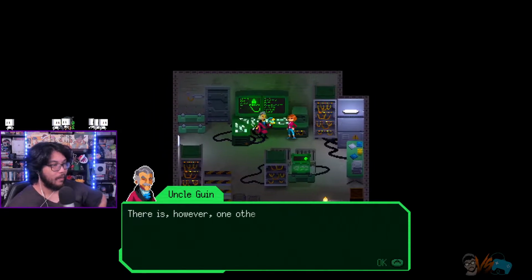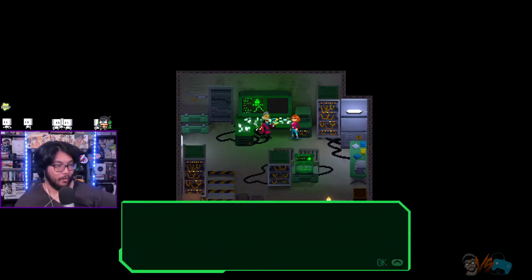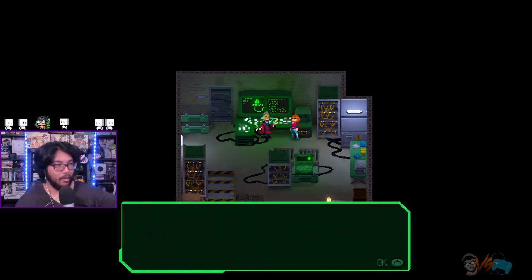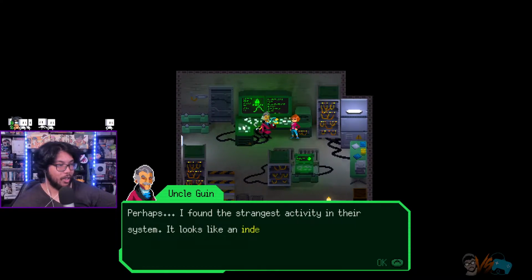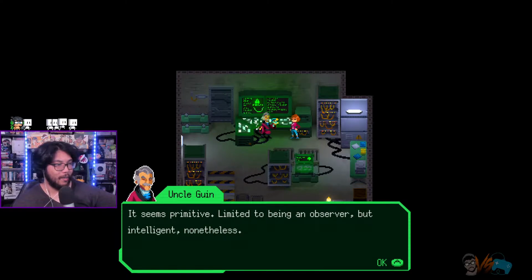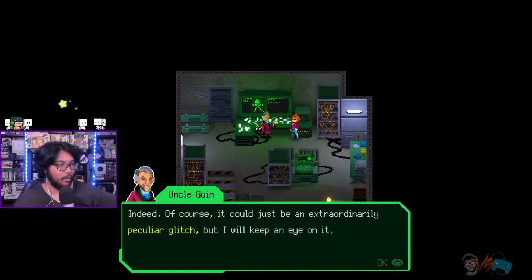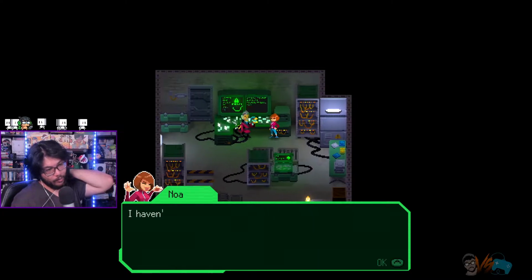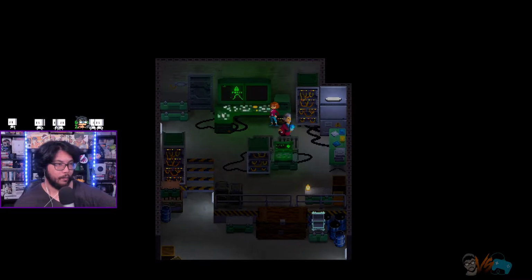Thanks, uncle. There's one thing we need to discuss. You were done with that tedious activity. I wanted to see what kind of trouble you and your friend are getting yourself into, so I looked in the Monomind security network. Call it a precaution. Anything? Perhaps. Strangest activity. Independent entity inhabiting their mainframe. It's primitive. Limited to being an observer. An entity like an AI? Indeed. It could just be an extraordinarily peculiar glitch, but I will keep an eye on it. Consider my curiosity piqued. I haven't seen you with a piqued curiosity for years. I'm a difficult man to impress.